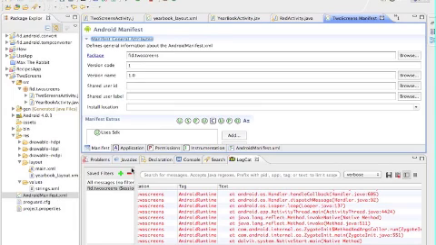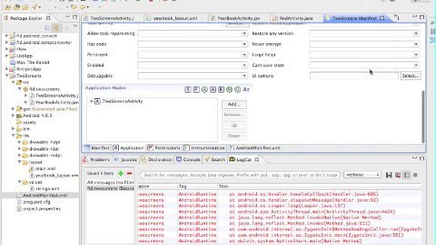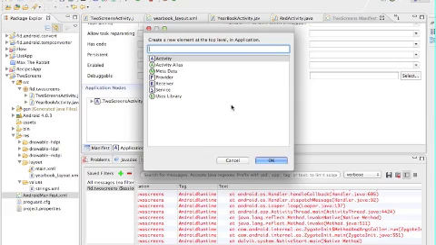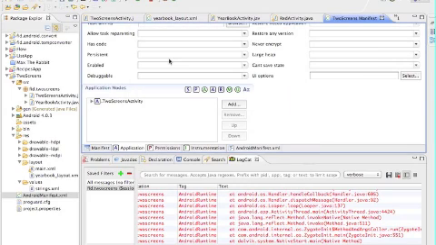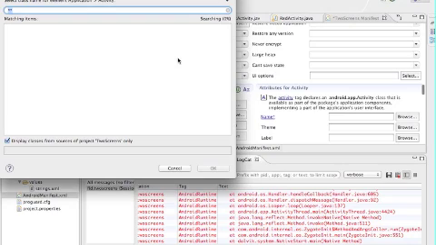Okay. So in the Android manifest file, if I go to application, I can do this visually, or I can do this via the XML. So in the application here, I can add an activity. So I'm creating an activity. There it is, an activity. And the name, it's going to be the activity.